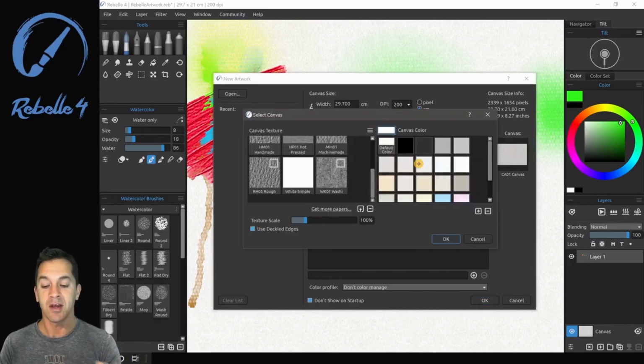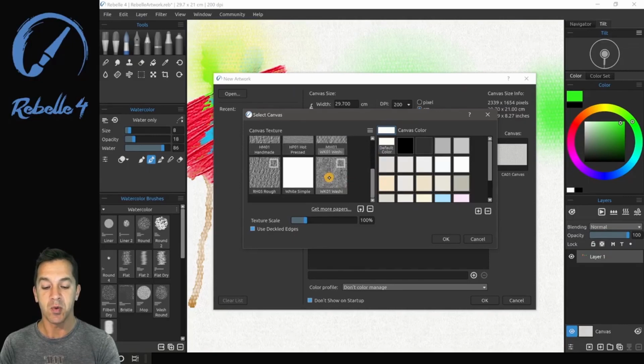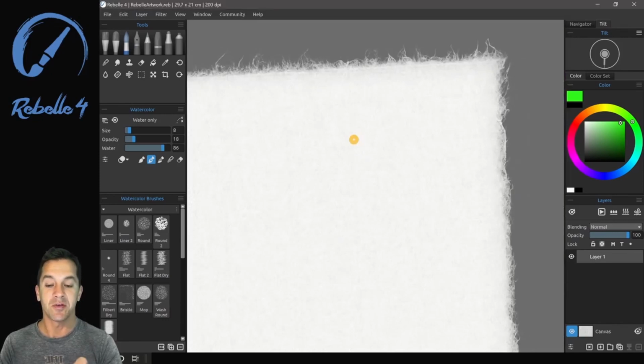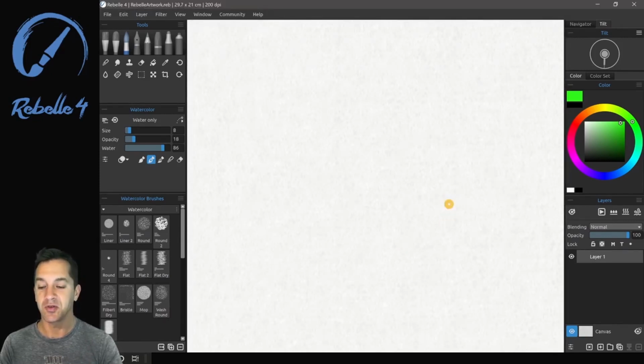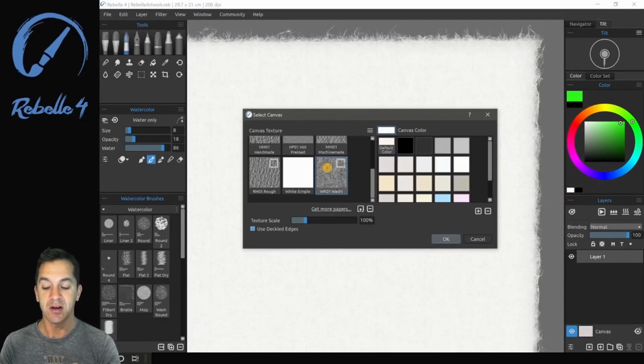So if you want to select a canvas in the new artwork file, new option, you can select it here. You can click here on canvas and choose different types of canvases, which have different textures, which affect the paint differently. Let's go ahead and choose washi, and then canvas color is right here. Use deckled edges. This option is right here. Select okay. You can see the canvas has these beautiful edges. It has a different texture that's going to affect the paint differently while you're painting on it. And you can also adjust these settings by clicking in layers. You can select canvas right here and adjust these after you've started painting to a different color, a different texture, and deckled edges on or off.